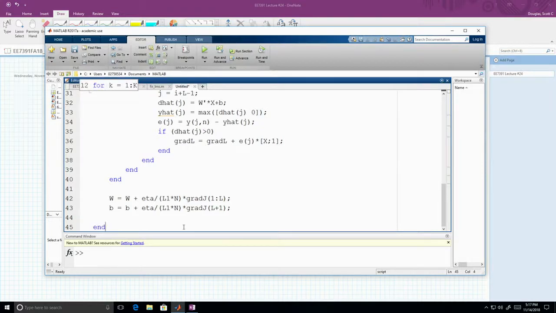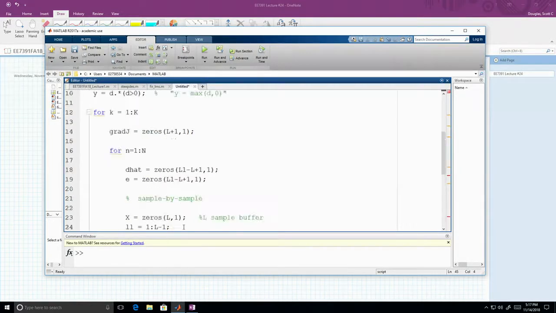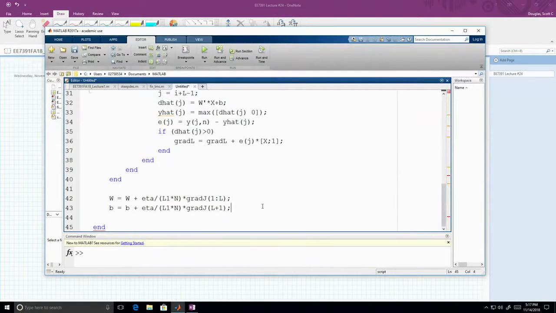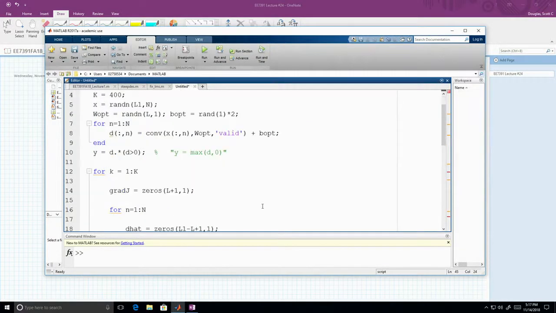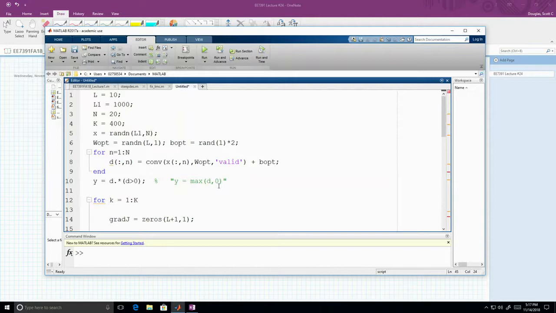And this will now produce an output which should converge to my W opt. So let me look at this: W and B, W opt and B opt. If I have everything properly working here, this should allow me to generate some data.